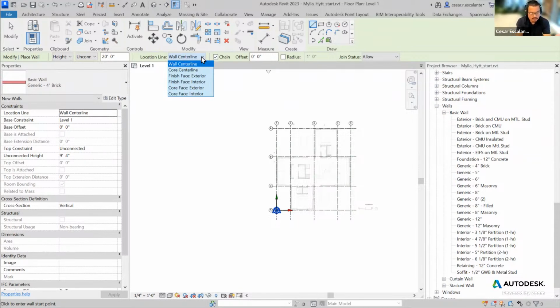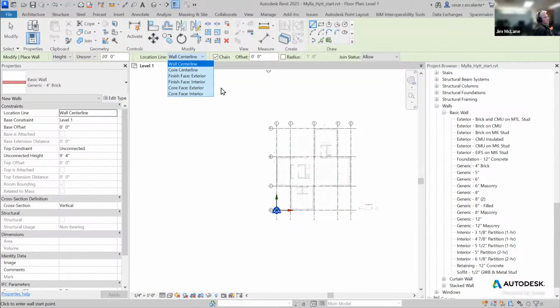And so the assembly could change, but it's not going to bleed over outside of, I don't know, terrain or a site constraint. So for exterior walls, I would say pick finish face interior. And then core face is less used, but sometimes it's used by structural engineers who are placing, I don't know, steel structure where the face of the steel is the anchor point for the contractor.